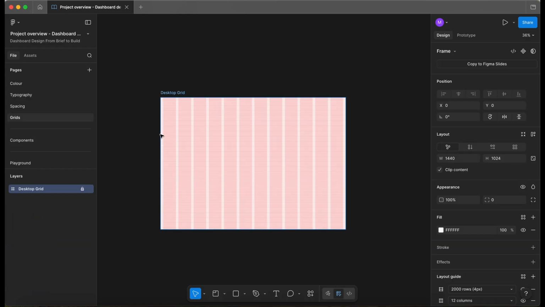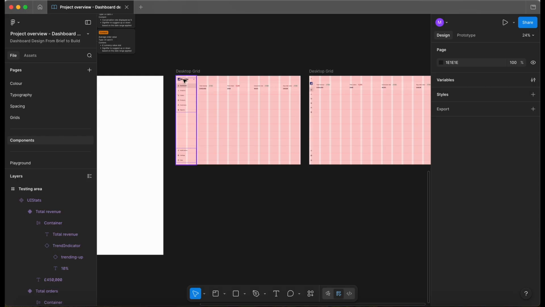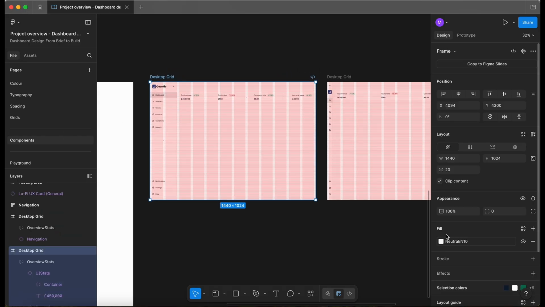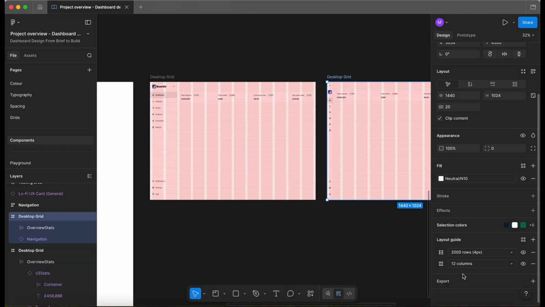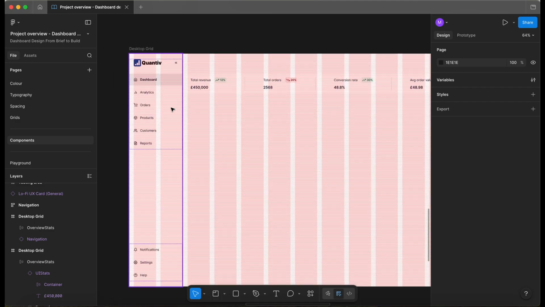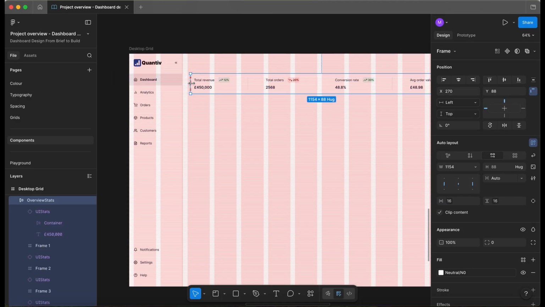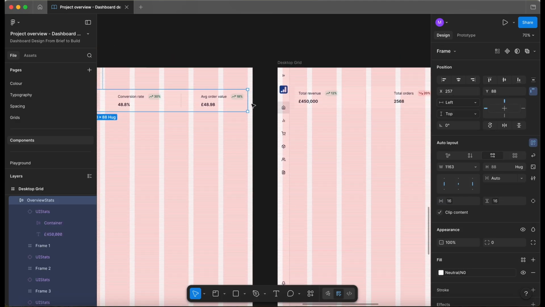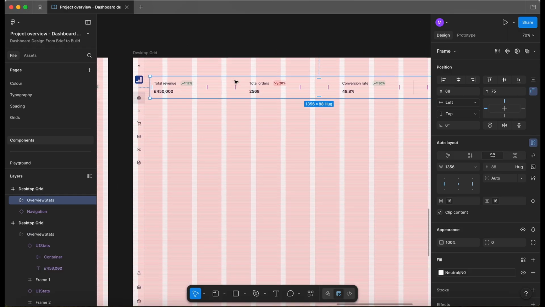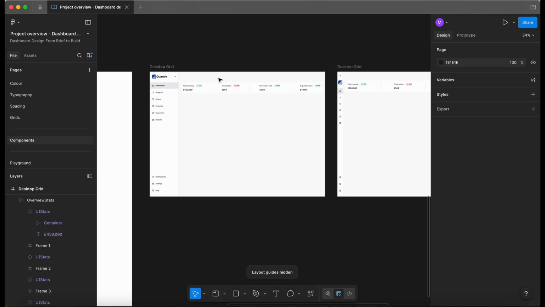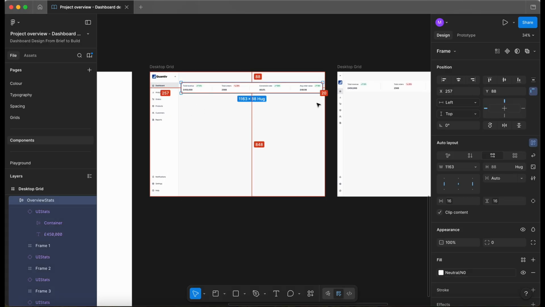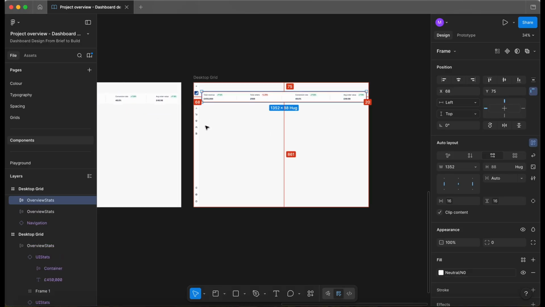Shift G. Okay, I'm just going to make a quick change to our grid, just set the margin to 20. Let's just experiment with that. Let's go back into these grids. Okay, so let me just update it here. So margin 20. Let's do the same here, margin 20, and let me just have a look. So let's just snap these in. Okay, that should be okay. That snaps. That can be 20 there. That can snap there. Okay, let's go with that for now. Feels a little bit more equal on either side, otherwise it might feel a bit off balance.